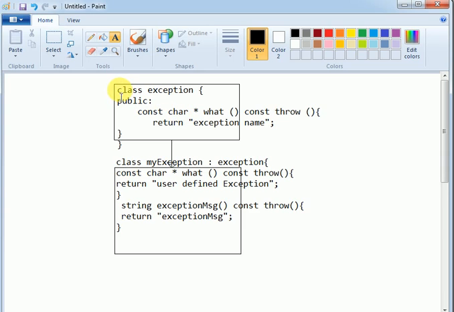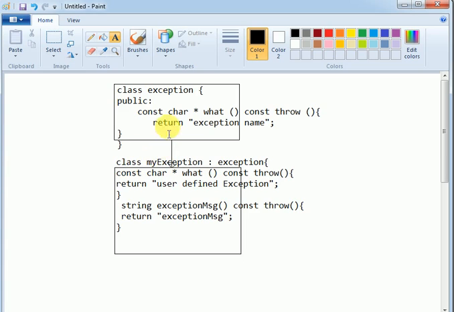So already in C++ there is a predefined class, and the class name is exception, and it has a method named what. This is the method signature defined in this class. If I want to create my own exception, I have to inherit this class. We know how to inherit in C++.